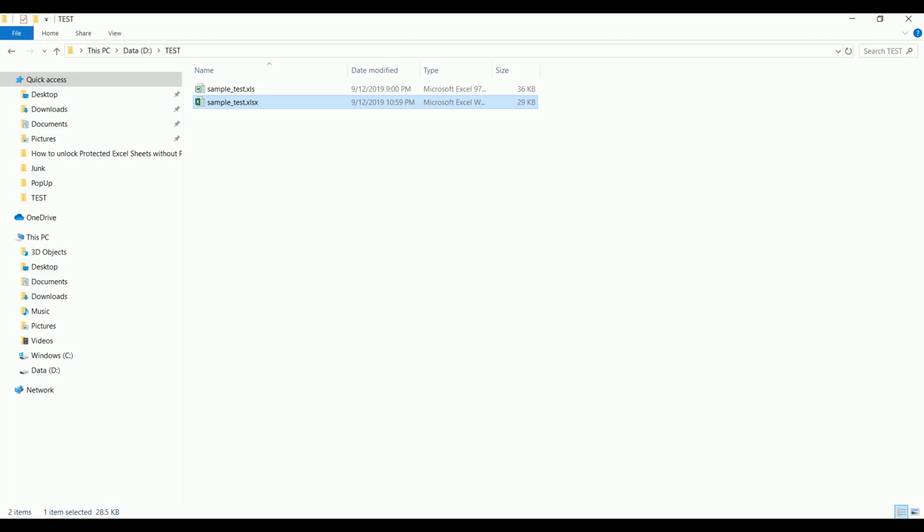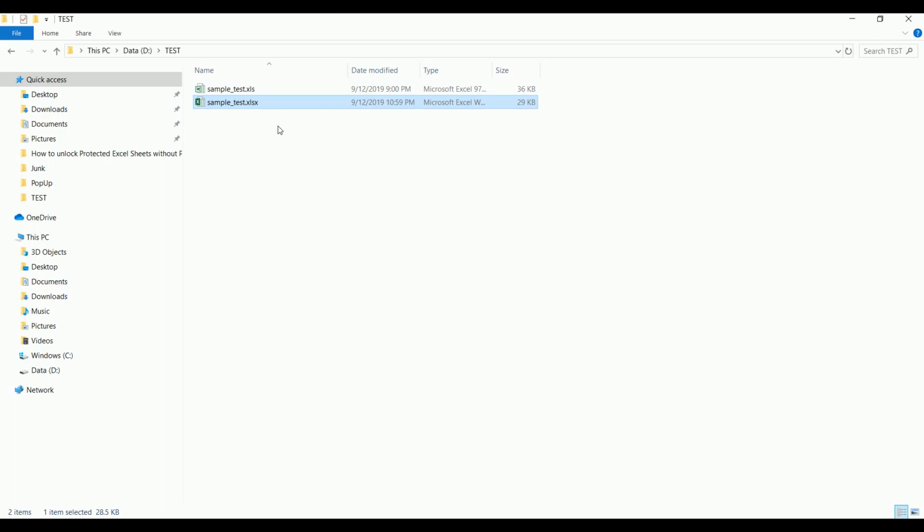Hello everyone, in this video I'm going to show you how you can unlock, unprotect, remove, or even find a password that you have given to an Excel sheet, in case you forget. It is very obvious that we tend to forget passwords, but the worst thing about Excel is there is no password recovery or reset password option via email. So either you need to remember or you tend to lose the data. But with the help of this online service, you can recover the data back. Let me show you how.